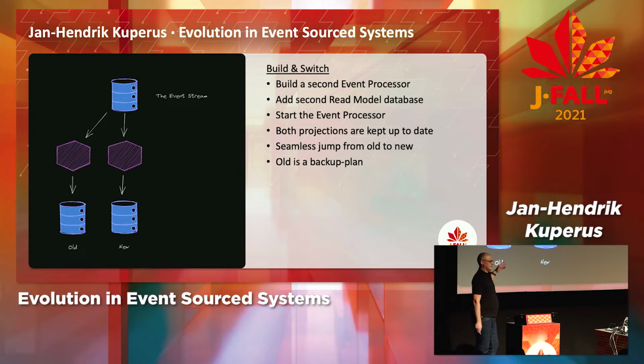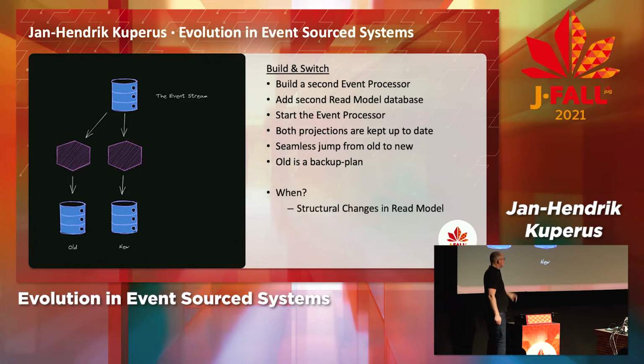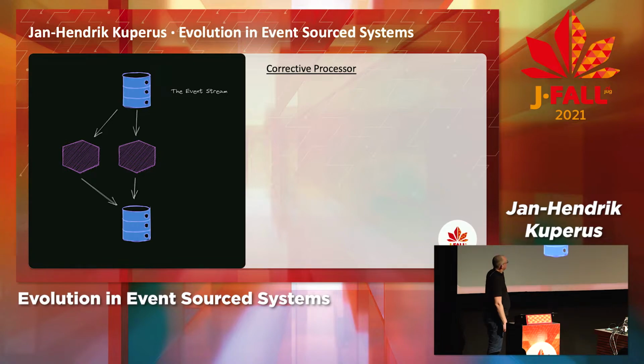So this is just one that needs a bit more storage, obviously, because you need to maintain 2 read models. But it's a way that's at least not going to create downtime when you're updating something. So when would you use this? Well, if your read model really changes. Oh, and that's it.